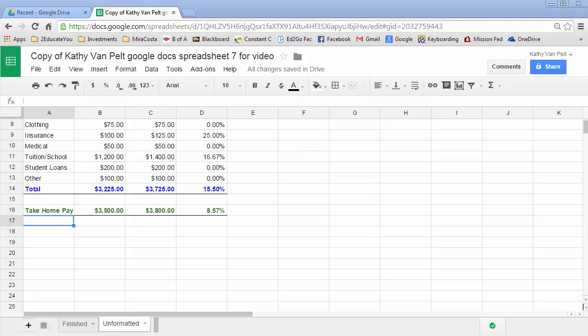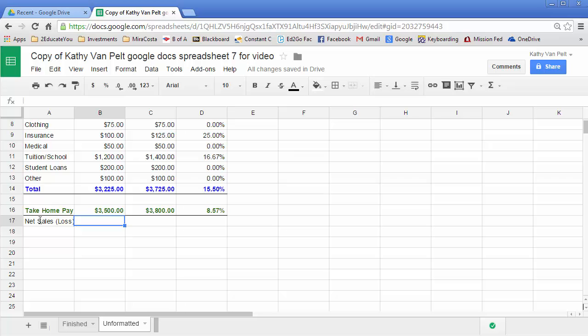In cell A17, I'm going to type net sales and in parentheses loss. Then I'm going to press the tab key to go to the next cell, and I'm going to enter a formula to figure out if my take-home pay was more or less than my expenses.